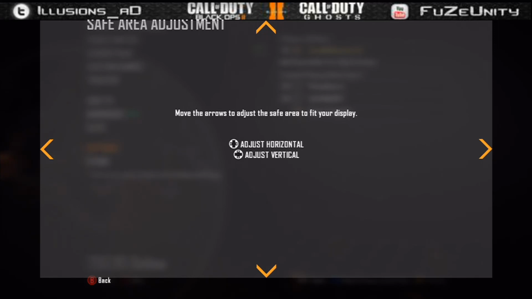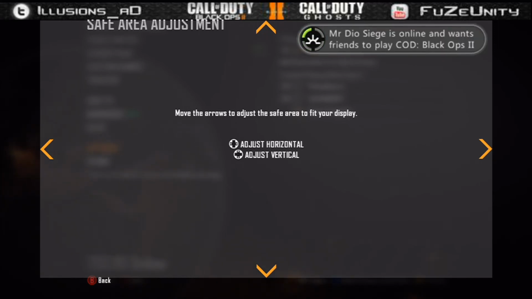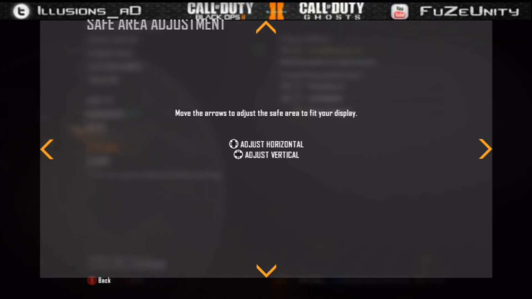The reason I want my mini-map closer to the center of my screen is because when I'm on LAN or I'm in a gunfight or I'm playing, it doesn't matter where I'm playing, but if I'm in a gunfight or something, I'm not really paying a whole lot of attention to callouts. I am, but if I'm in a gunfight and someone doesn't make their callout, or I don't pay attention to the callout as well as I should, I will see out of my peripheral vision up in the left corner of this gray box my minimap, and I will be able to see that dot on the minimap much better because it is much closer to the center of my screen.